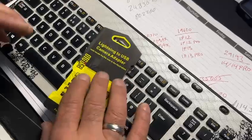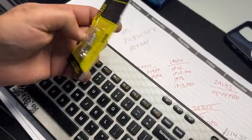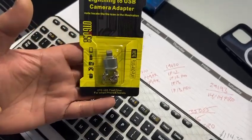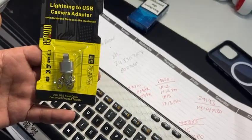I have a comment regarding this product that we are selling in our eBay shop. Someone commented that it's not going to work with iOS 18. I have uploaded a video, so let's have a look at the video.